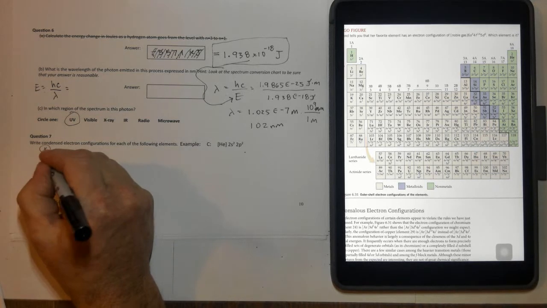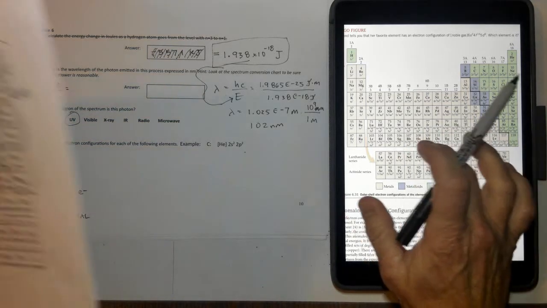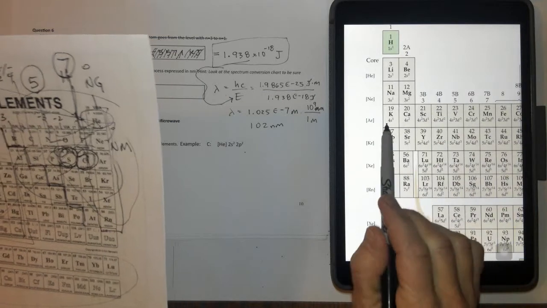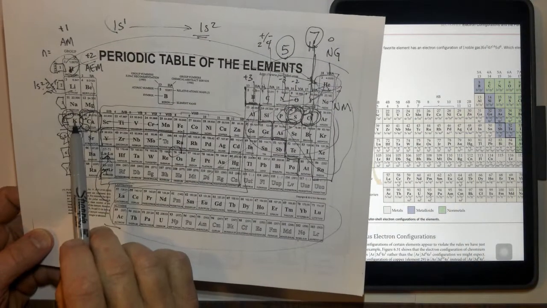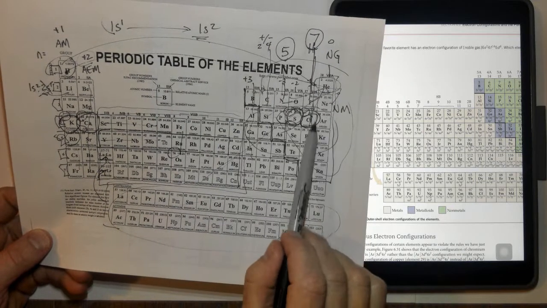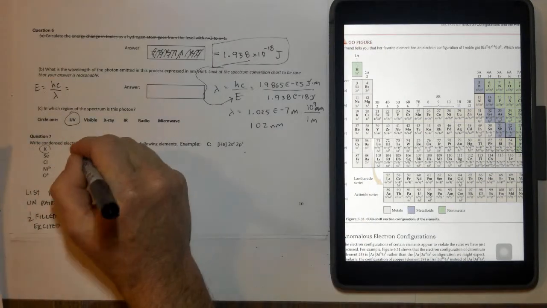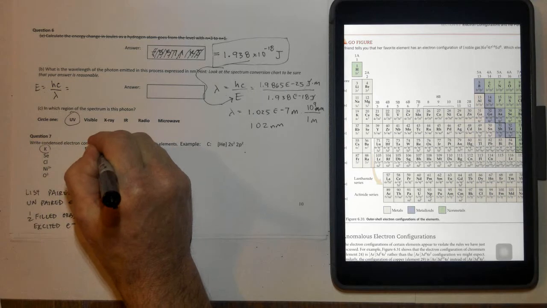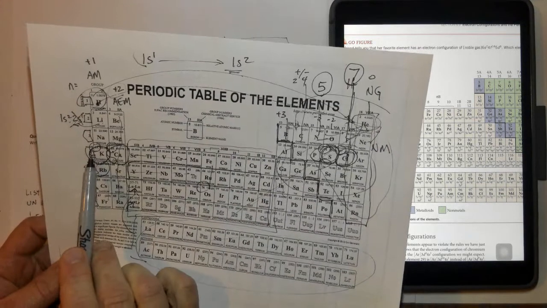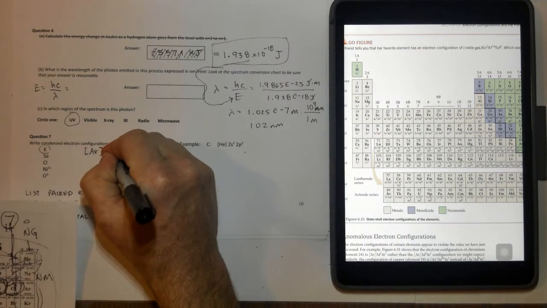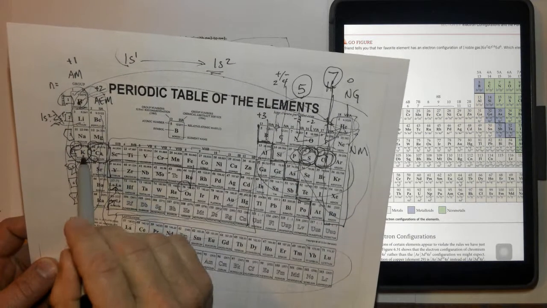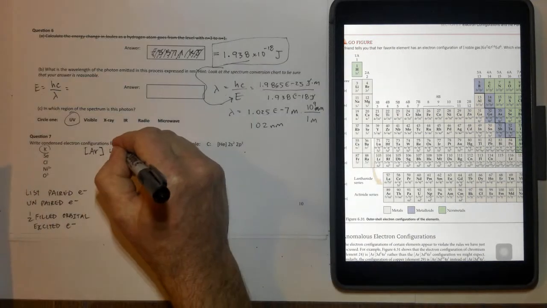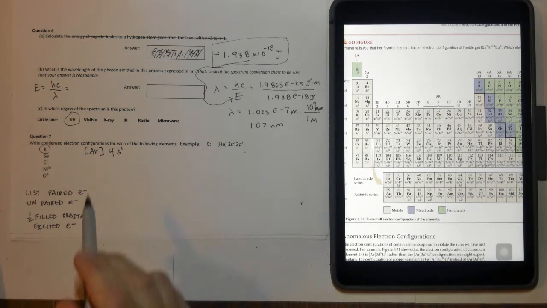So first we have potassium. Looking on here, we can find that potassium is in period 4. The preceding noble gas is argon, and so we'd put argon into brackets. And then we'd find the 4th energy level, so you'd write a 4, and then you'd put an s right here, because remember this is the s filling area, and we'd have 1 electron there, so we'd put a superscript of 1. So argon 4s1, that would be potassium.